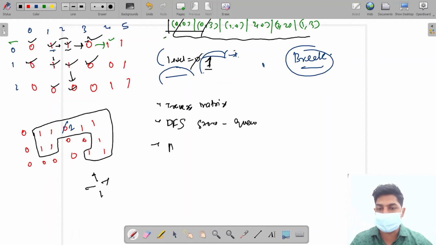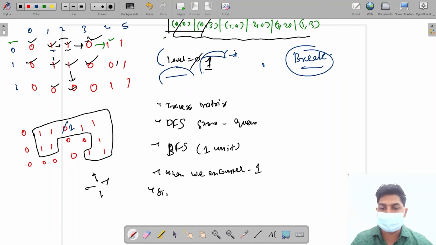After that, we will apply BFS to all these elements, and we will move 1 unit radially in all the 4 directions, till we encounter a 1. When we encounter a 1, what does it represent? That we reached the other island. So we'll simply return the value of our level, that will be our answer.